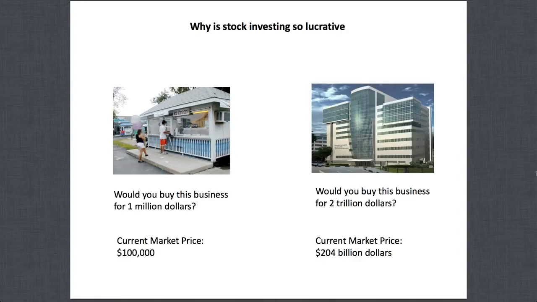So 10 times that would be around $2 trillion. The question that I initially asked you with the ice cream stand was totally ridiculous, and the question that I asked you about General Electric was equally ridiculous, because it was the same amount over the actual price. I bring this up to highlight the difference that most people have. Once you start getting past the $1 million or $10 million mark, most people have no clue what the value of something is. It doesn't even make sense to them.